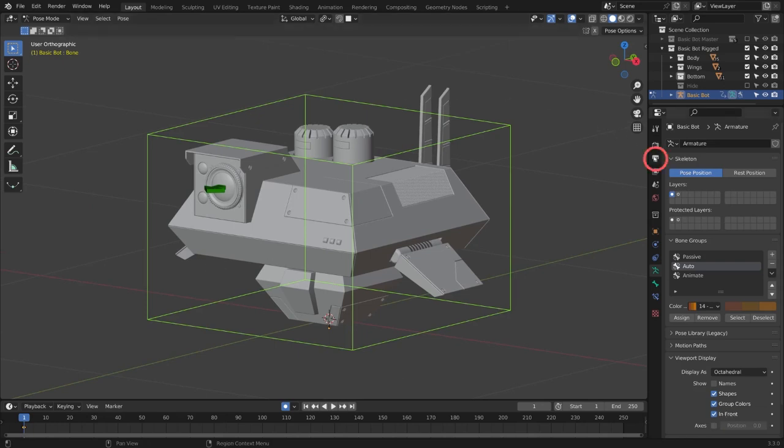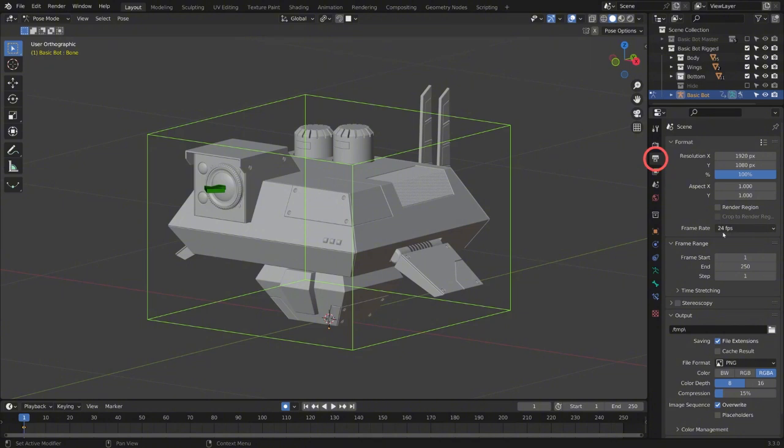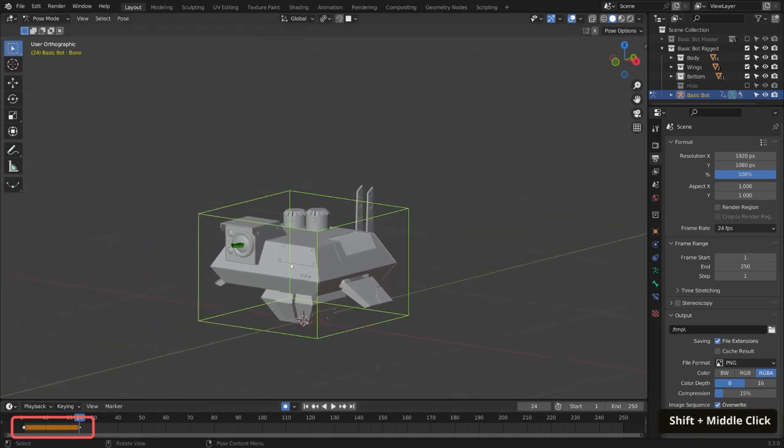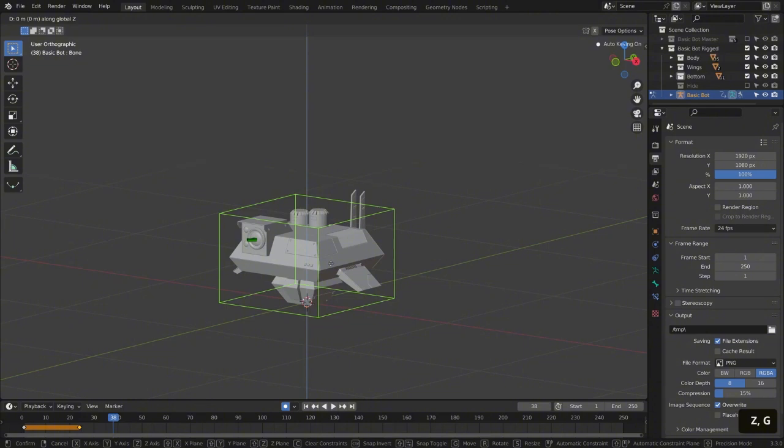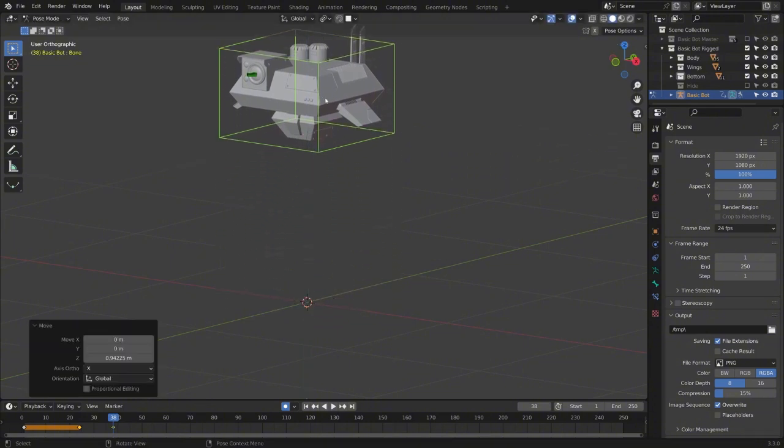So acknowledging the fact that we are in a 24 frames per second timeline, let's select our first key, hit Shift D and move it over to roughly 24. So it's a second before any action happens. And this bar just indicates that between these two keyframes, nothing has changed. And then we boost up into the sky. So let's give it half a second or so, hit G and Z and move it up into the sky.